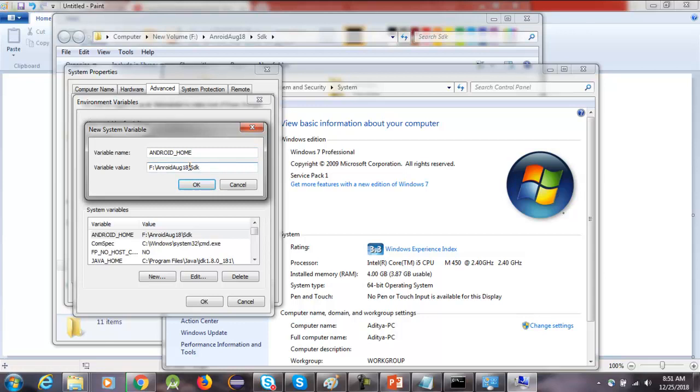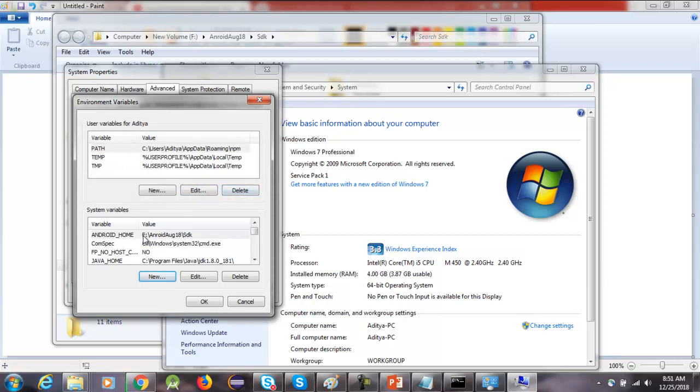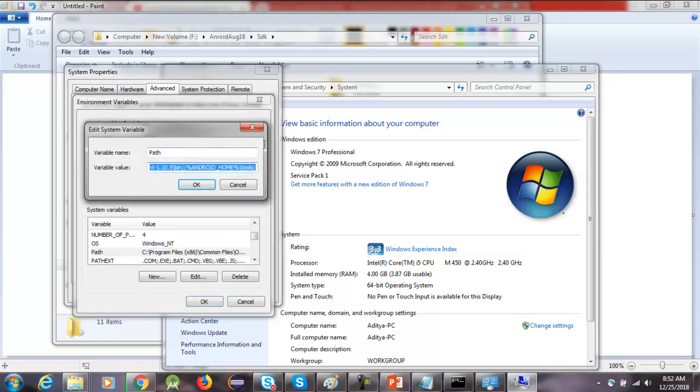Okay, and then press the OK button. Look, for me it is already done, so I've not pressed OK, I have pressed cancel, but you need to press the OK button here to be doubly, triply sure that your Android home and Java are coming here. This is very important. Similarly, just go to path, just edit it, copy it, you may come back to your notepad. Okay, and I already pasted it.